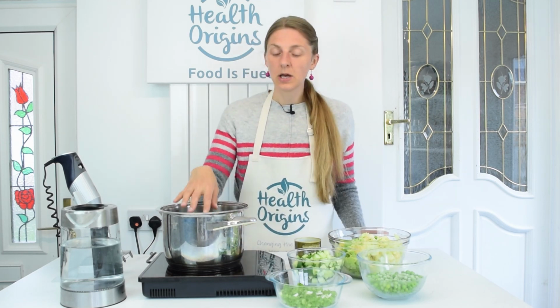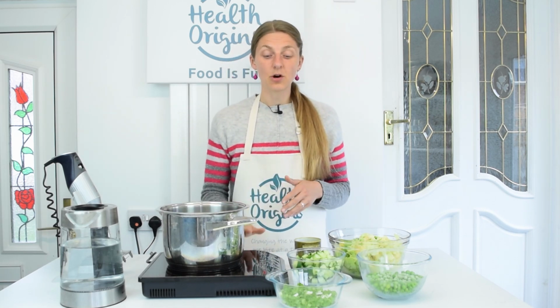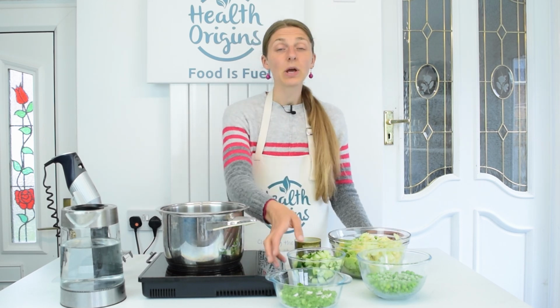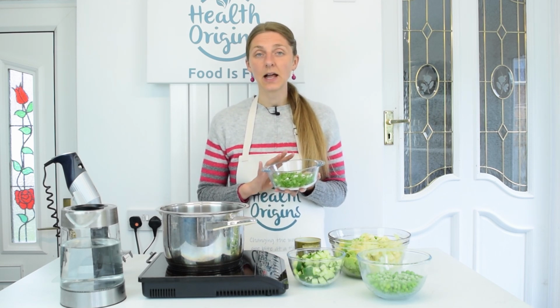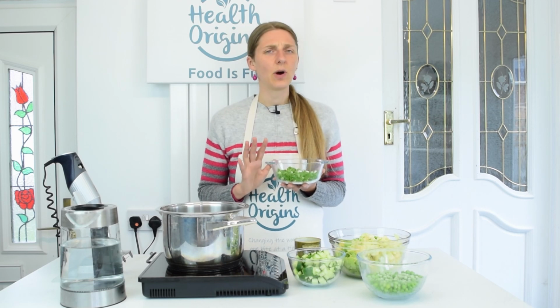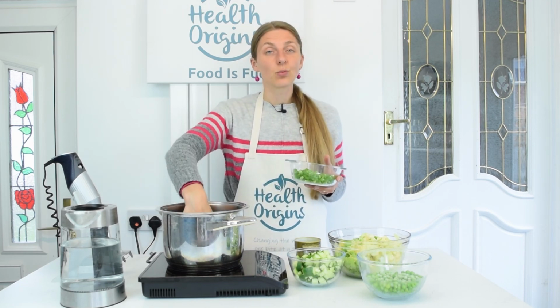So I've got my pot here. I'm preheating my stainless steel pot on my induction hob, but you could also use a non-stick pot, whatever pot you're using to make your soup. We're going to need to fry our green onions or scallions first. This is 4 fairly large scallions. The recipe didn't quite specify, it said a small bunch roughly chopped. So this is 4 scallions that are chopped up. We'll wait until my pan is preheated and fry these for a few minutes.